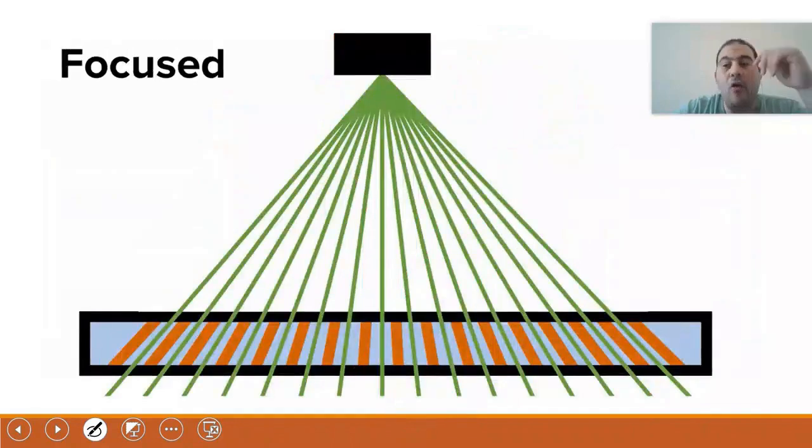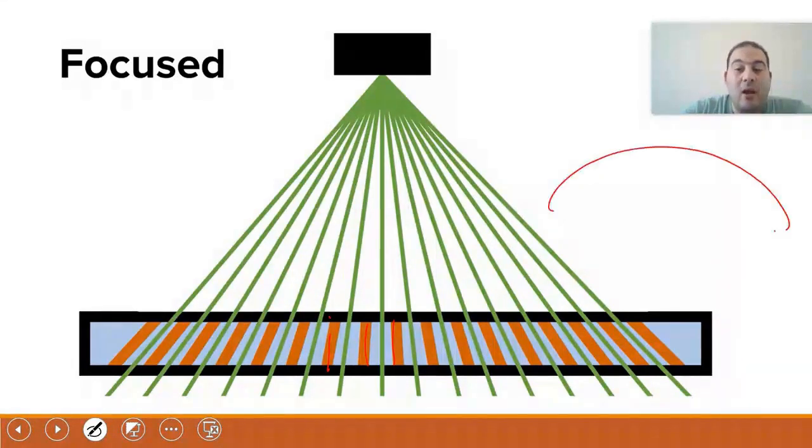Now the focus. The focus is that we will create a design where the strips are angled, here in the center of the center array. For me, the strips are arranged linearly and then angled on the left side and on the right side in this way. This helps more so that the primary beams or the radiation beams pass through and reach the imaging plate, allowing for the scanning of a large organ or imaging a large organ.